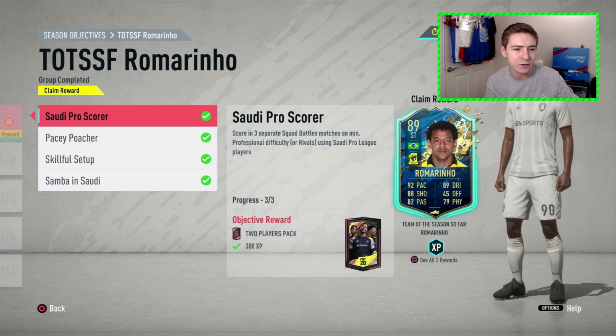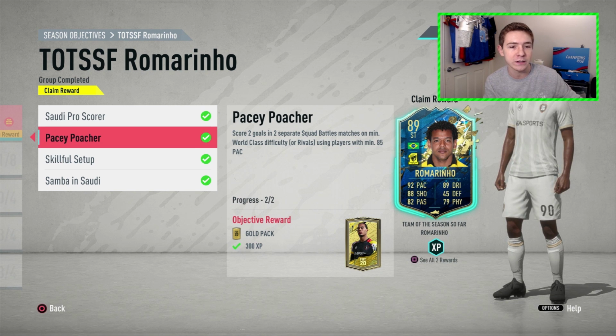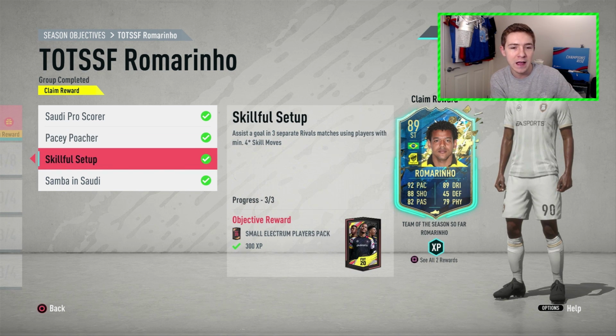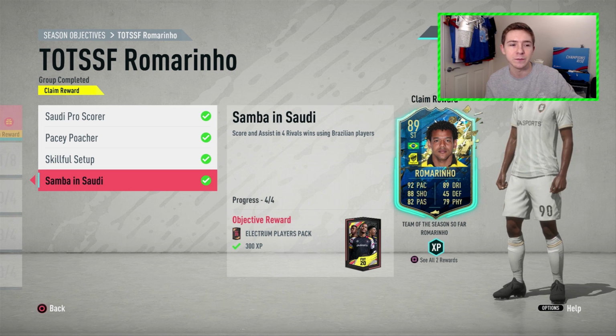Anyway, to get this card, you've got to score in 3 separate squad battles or rivals games using Saudi Pro League players. You've also got to score 2 goals in 2 separate matches, once again squad battles or rivals, using players with a minimum of 85 pace, which obviously is very easy. You've also got to assist 3 goals using players with 4-star skill moves, once again a very easy objective. And then finally, score an assist in 4 rival wins using Brazilian players.